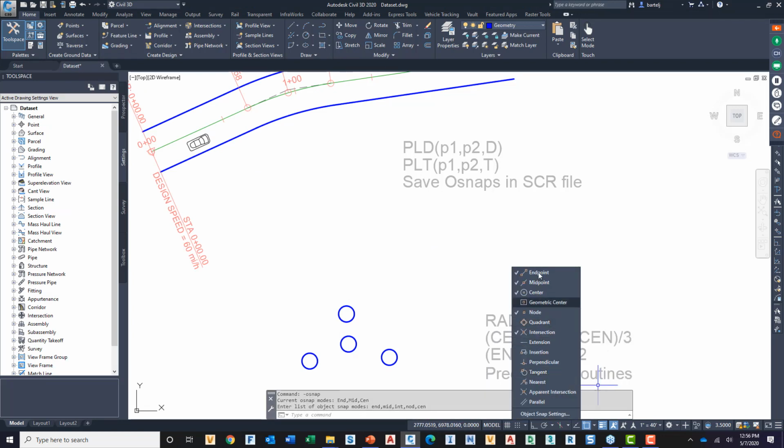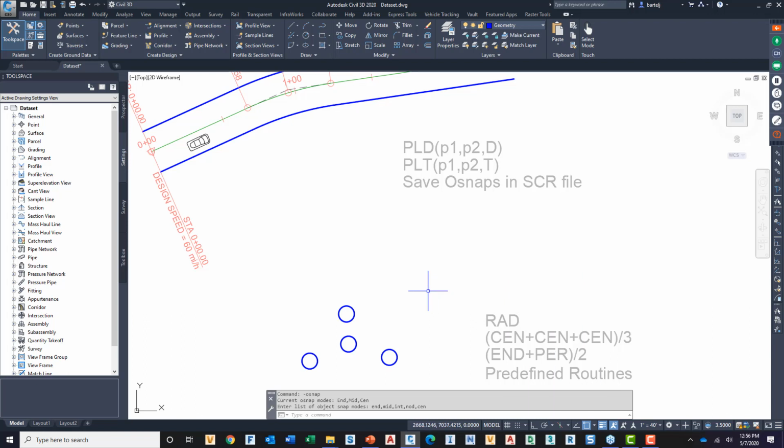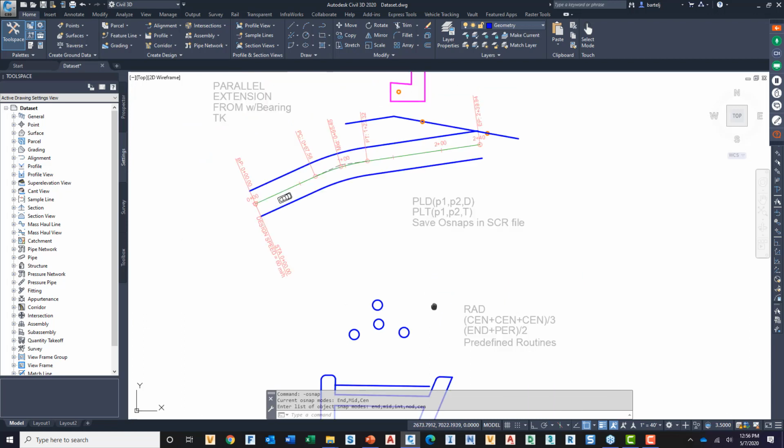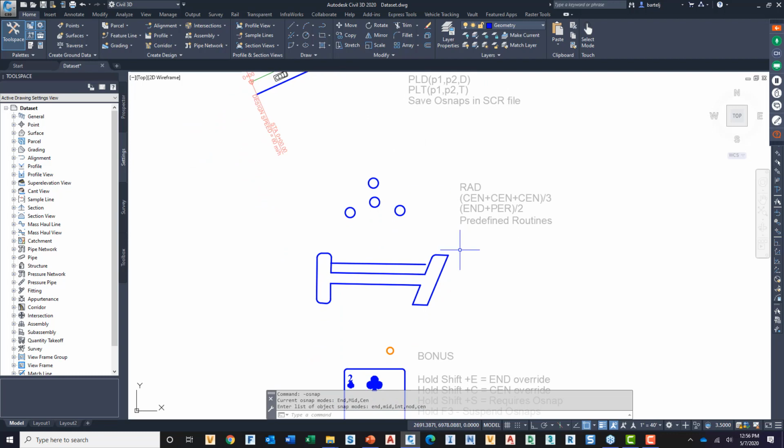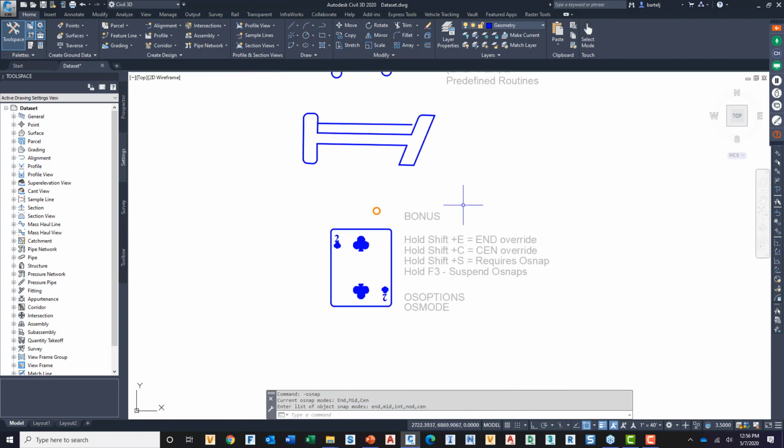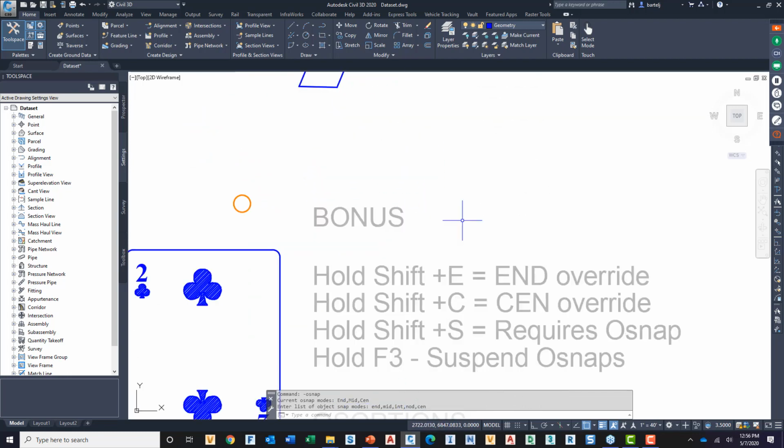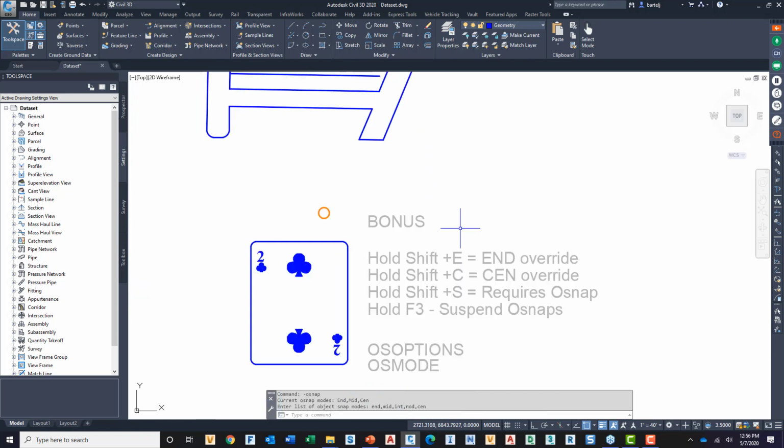It'll restore those and go back to that. Okay, so it can be very helpful. Some folks may be thinking, hey, is there any way I can put that on a button or a tool palette? The short answer to that is yes, absolutely, you can do that as well. The last thing I have here is some bonus information.